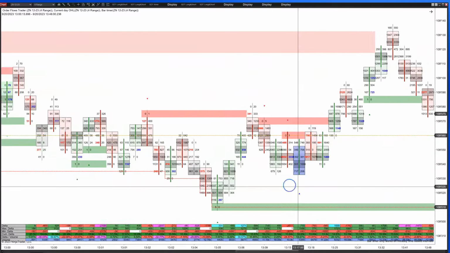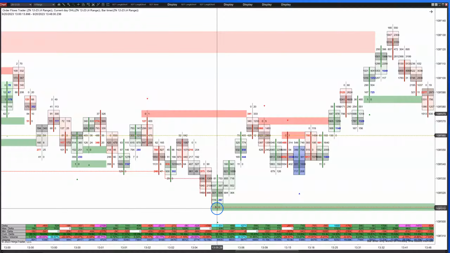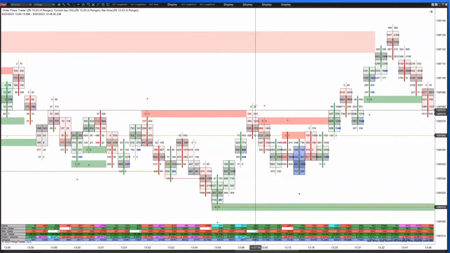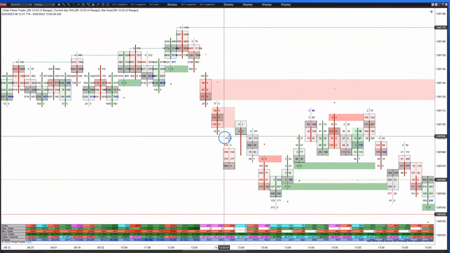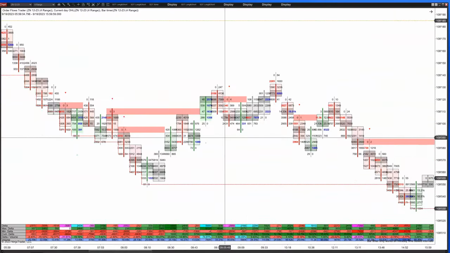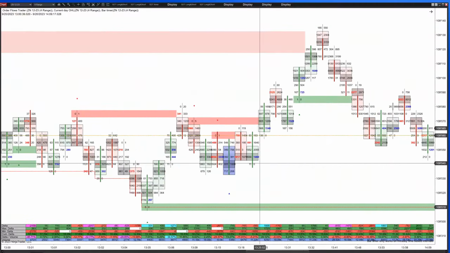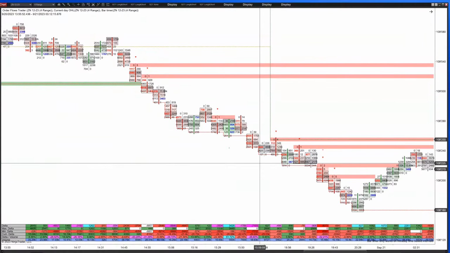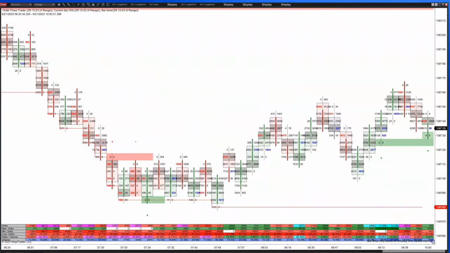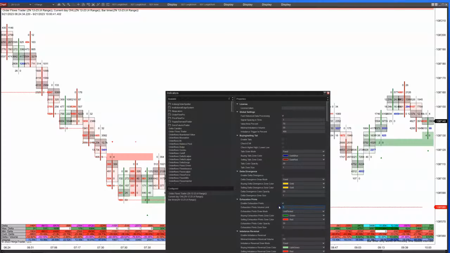And you can see here yesterday, a new low of the day with 5 contracts, and it shoots straight up. That was during the Fed announcements, but you get the idea of what you can look for in exhaustion prints, and you can set it to whatever you want. On a market like 10 years, maybe you don't want to use 5. Maybe you want a higher number. You can set it to whatever you want. Actually, if you wanted to, you could set it to 50.